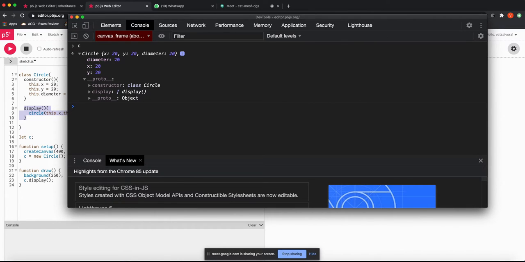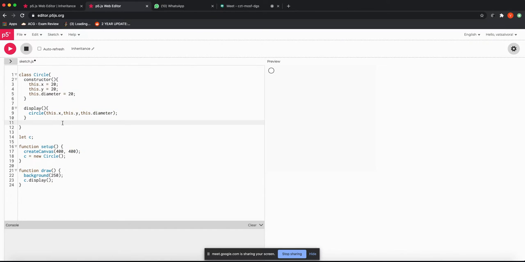Yeah, so you can see it's an object, right? But yeah, okay. So let's see, what more can we do with this class? So we saw that we can create a constructor, we can define some variables, and then we can also create a function. So let's create another class now.